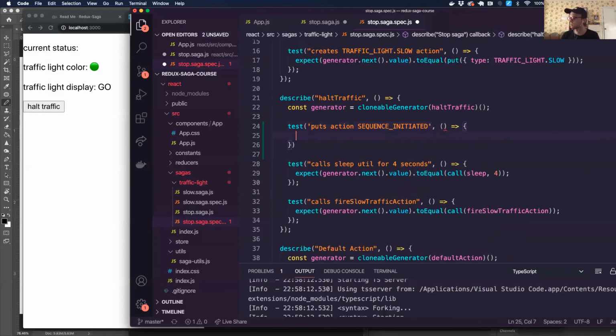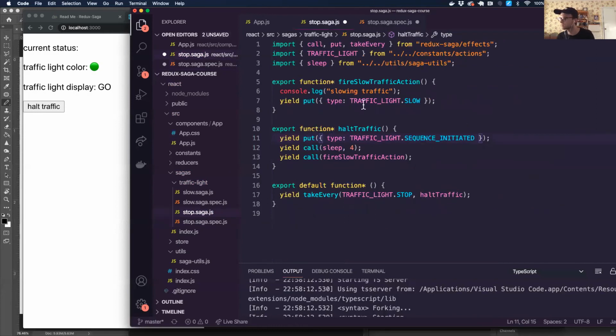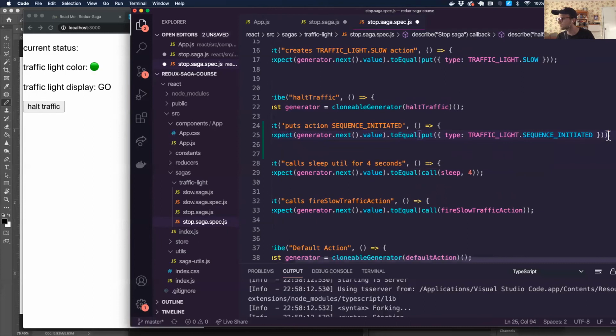I'll write out my test. And this is Jest here, but it works in a similar way for Chai, Mocha, Karma, whatever your flavor is. So I would expect the first generator next value to equal, and I have this entire expression copied, I should expect it to equal all of that right there.